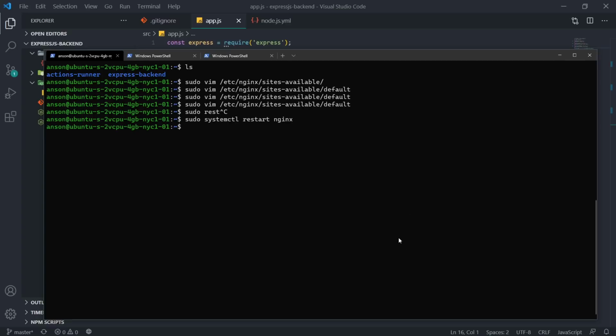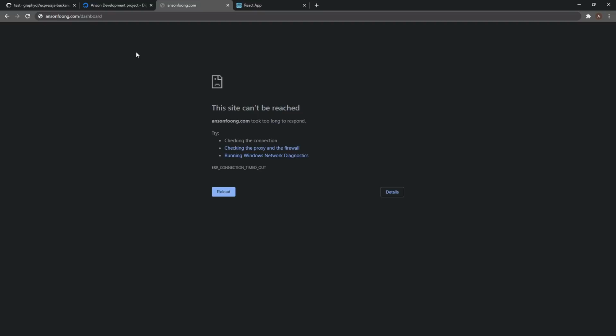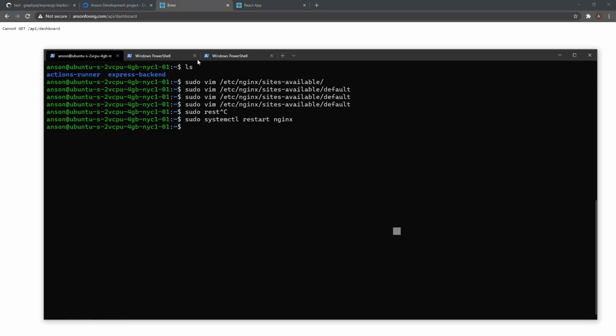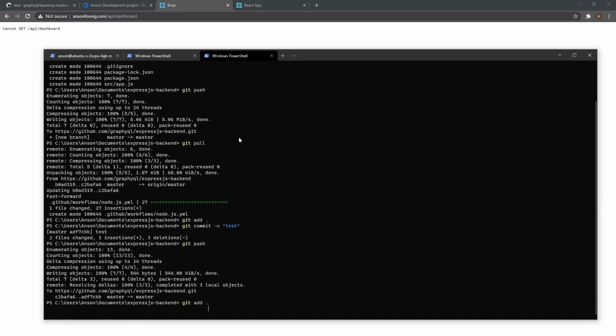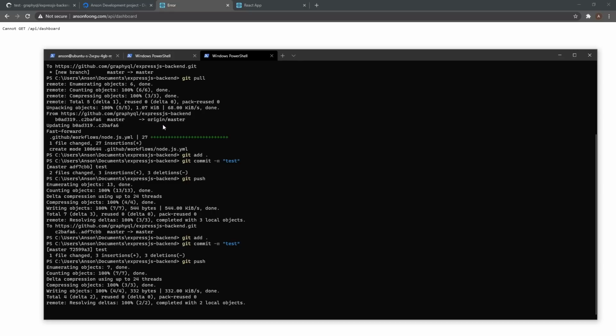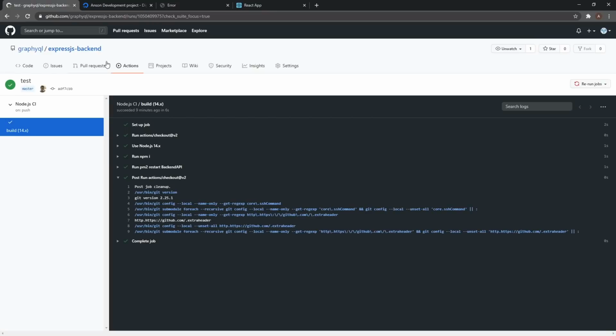Okay, so now watch this. Okay, if I try to go here, that's going to take us to the front end route over here. Right? That's going to take us to the React app. But if I try to go to /API/dashboard, it's going to say cannot get API dashboard. The reason why is because we need to redeploy. So let's do that real quick. Okay, so this should take about 30 seconds. Shouldn't take too long. So in a couple seconds, it should just take us to our endpoint.